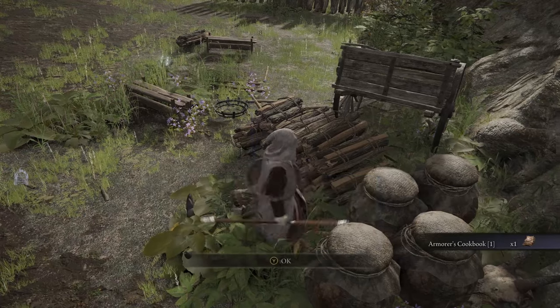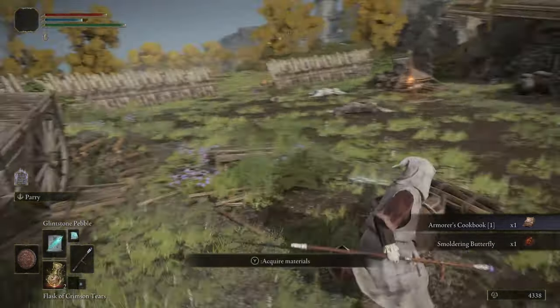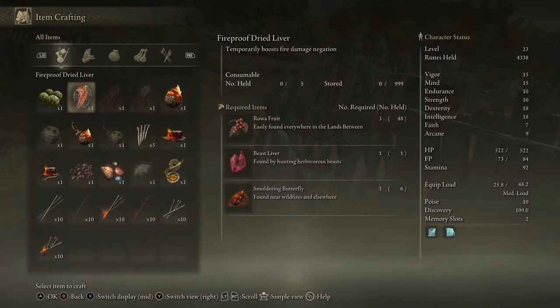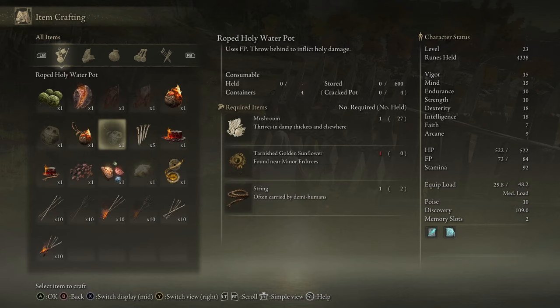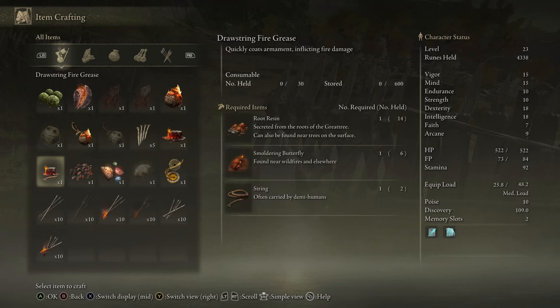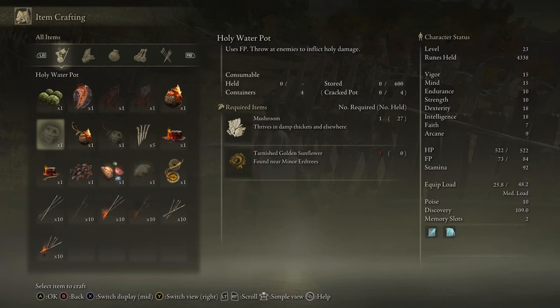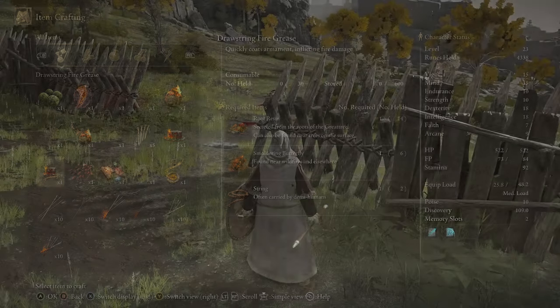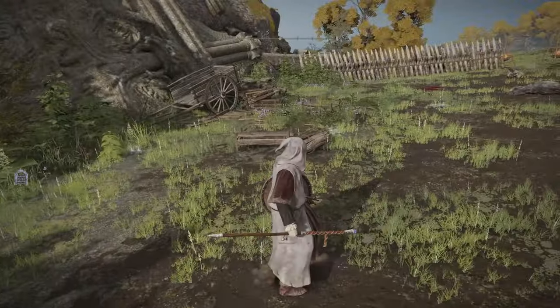Oh, more recipes. Fireproof dried liver boosts fire damage negation. Nice. Now we can make fire grease, inflicting fire damage. I can make 6 of those. Can also make drawstring fire grease, quickly coats armament, inflicting fire damage. Is it just faster application? Because it's the same recipe except plus a string, which actually is kind of rare. I only have 2 strings after all this time. I mean, I know I used a couple, but still.